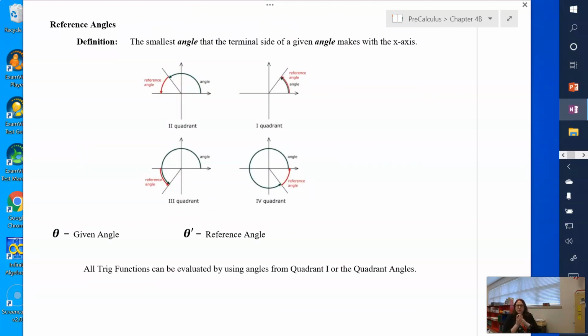The next tool we're going to use is called reference angles, and those are going to allow us to very easily figure out the trig functions of any angle in the coordinate plane. We're going to do these with just the special angles of 45 degrees, 30 degrees, 60 degrees, and we're going to figure out the signs, the positive or negative signs of our trig functions based upon which quadrant it's in. So first of all, the definition of a reference angle. What that is is the smallest angle between your given angle and the x-axis. I think of it as the shortest way to the x-axis.